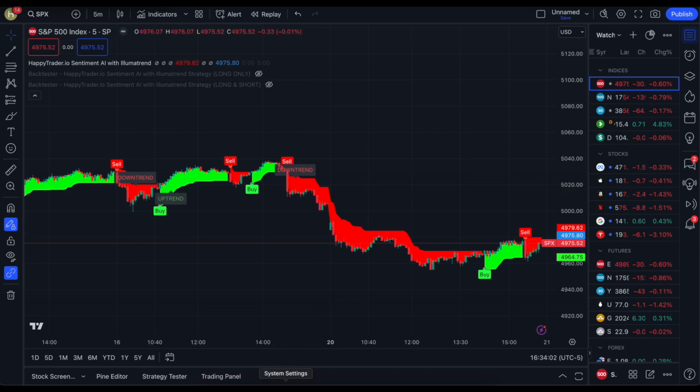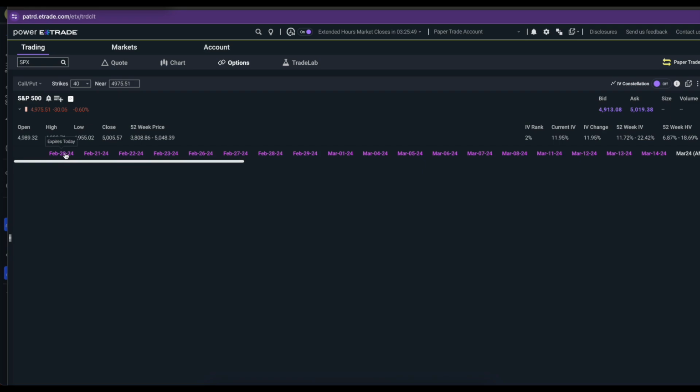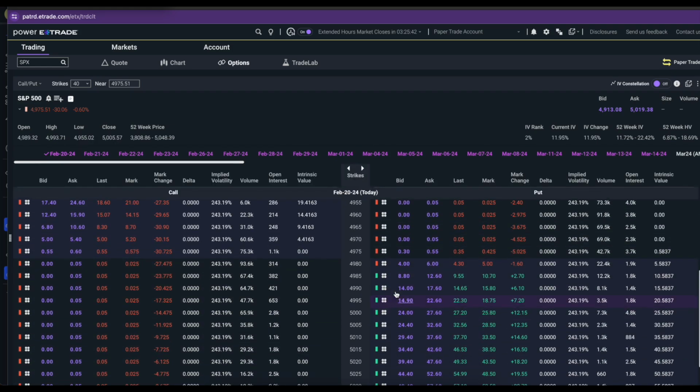So as far as putting on the trades, the best way to explain this to you is to show you on the options chain. Now we're just going to pull up an E-Trade options chain. We're going to delete our strikes. Today's expiration is going to do us no good. I mean, we can look at it real quick and you can see that everything out of the money expired worthless at the end of the day. And that's just the way it goes. And everything in the money expired with intrinsic value. So you can see that, not too bad, right? Intrinsic value is a good thing.